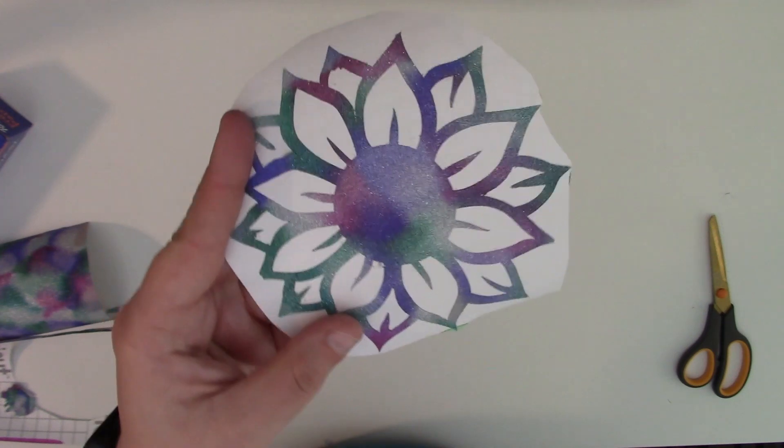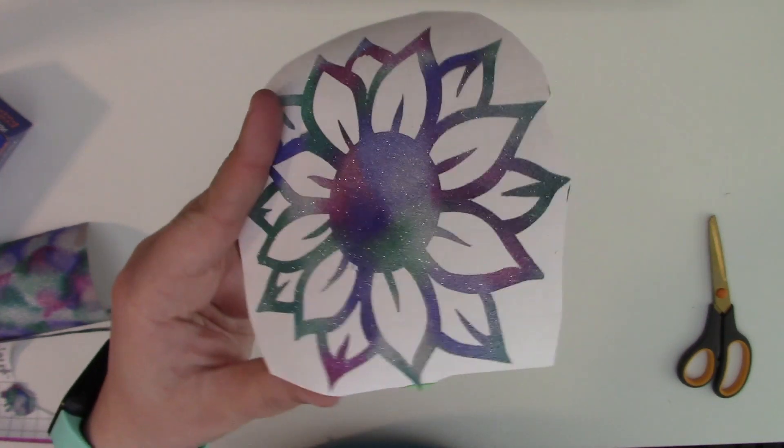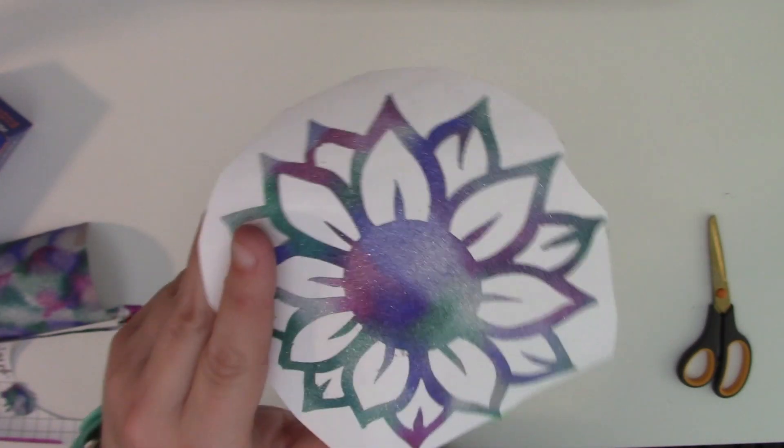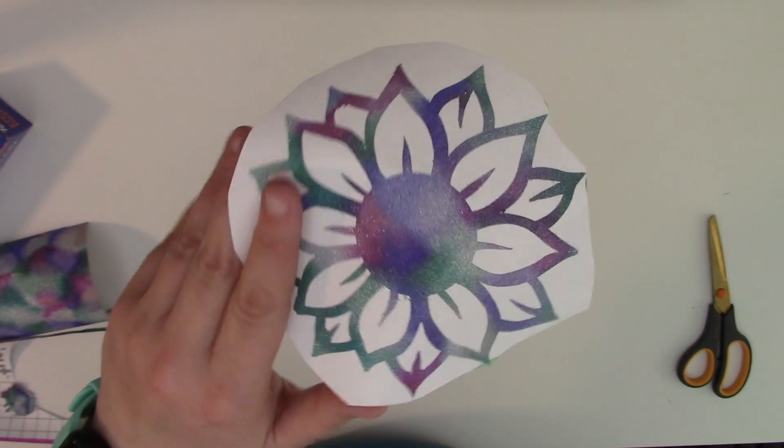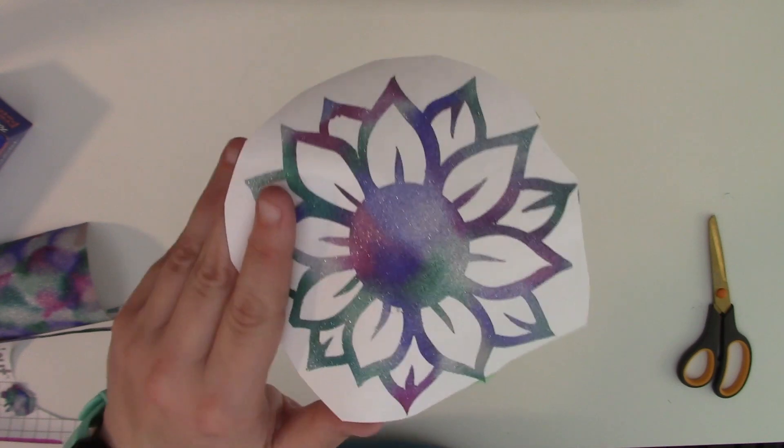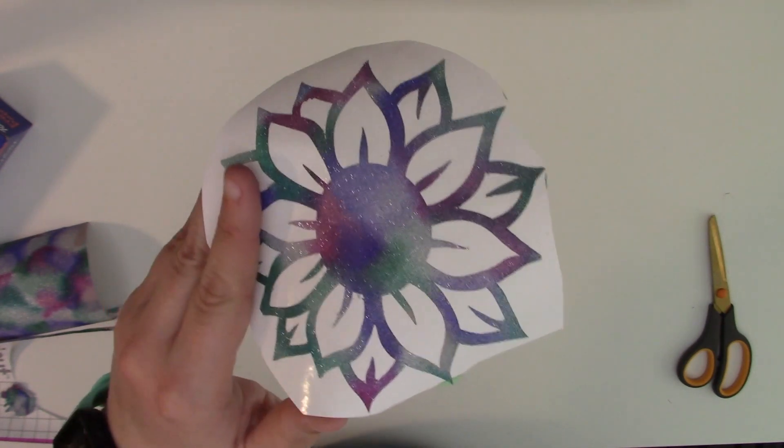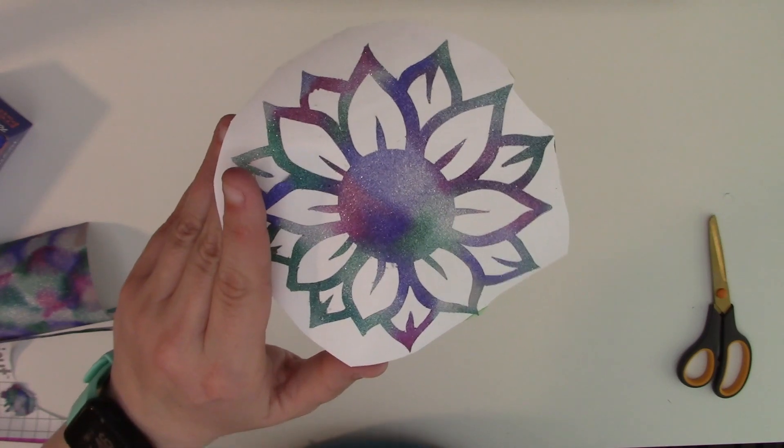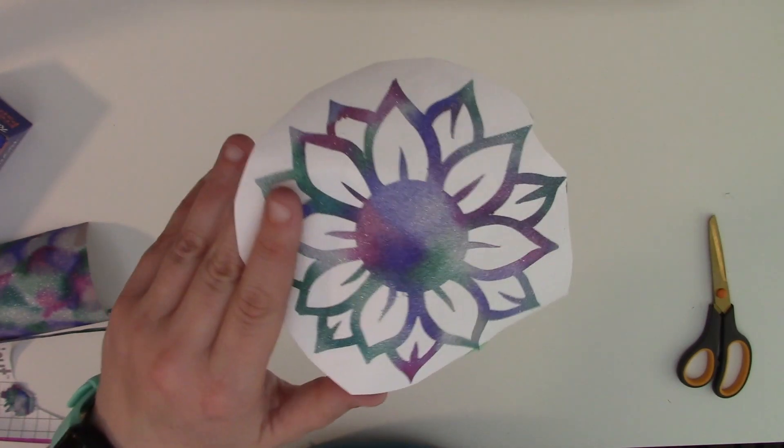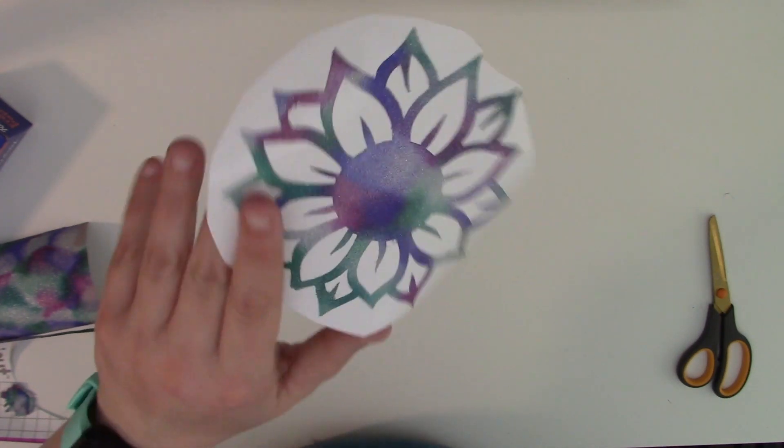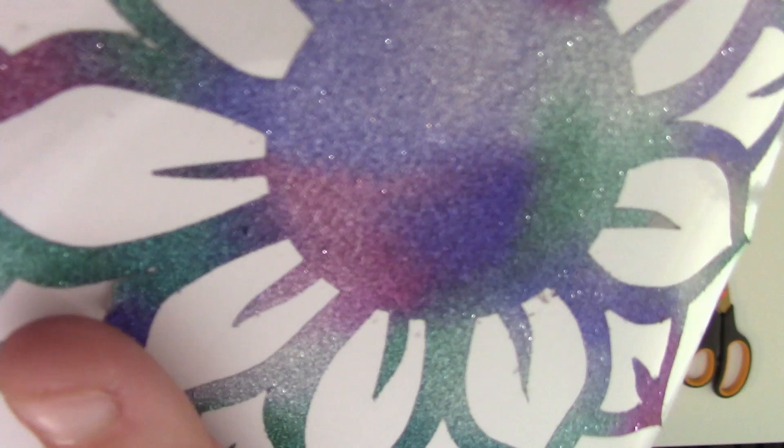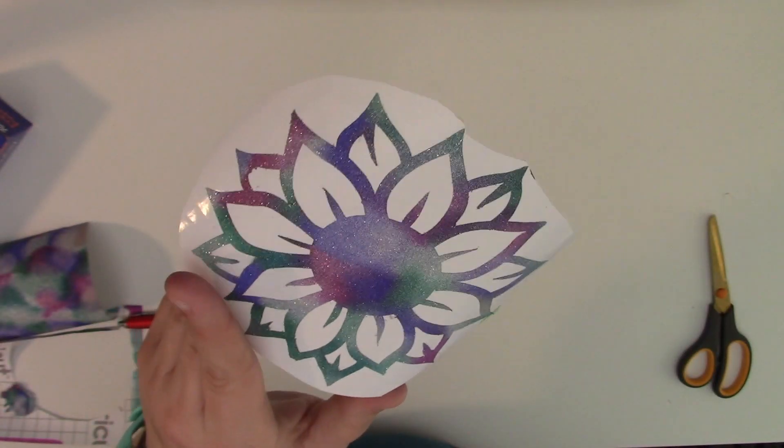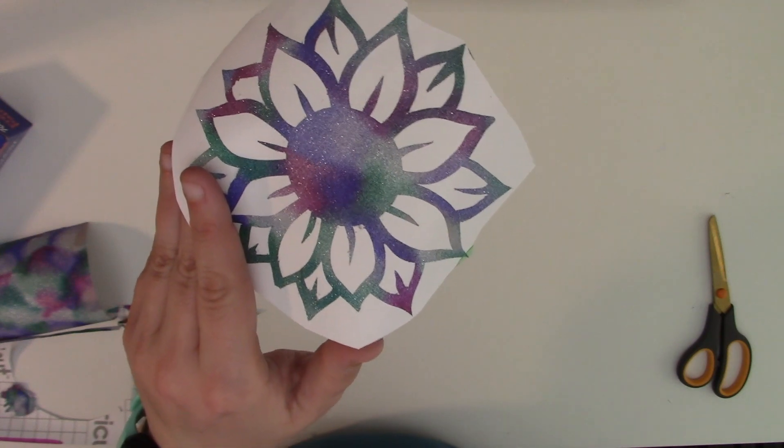I absolutely love how this came out. It looks so pretty and it's going to be one of a kind. Nobody else will have a decal like this. You're going to want to make sure that you only put this on things that will remain indoors and dry. You may be able to do like a clear spray over it, but I have not tested that yet. I'm going to do that in a different video to see if we can maybe clear spray it with like a Krylon triple thick or something like that. That might allow us to use this on something that will get wet, but I haven't tried it yet. So I just wanted to show you guys how to make your own really cool alcohol ink glitter vinyl. Look at how cool, isn't that pretty? I love the way this came out. It's super sparkly and it was really easy to do.